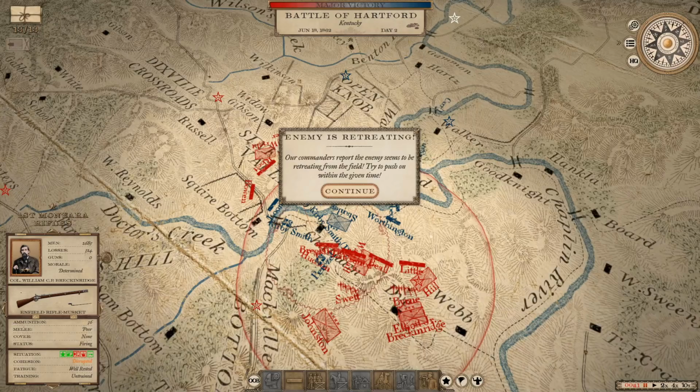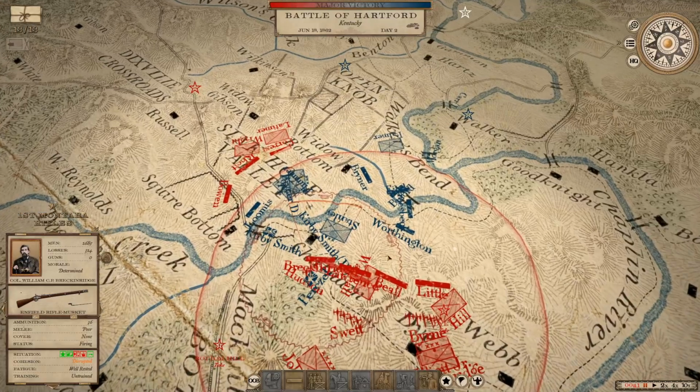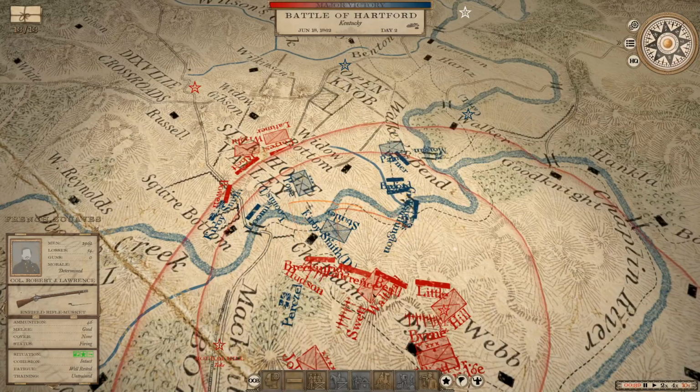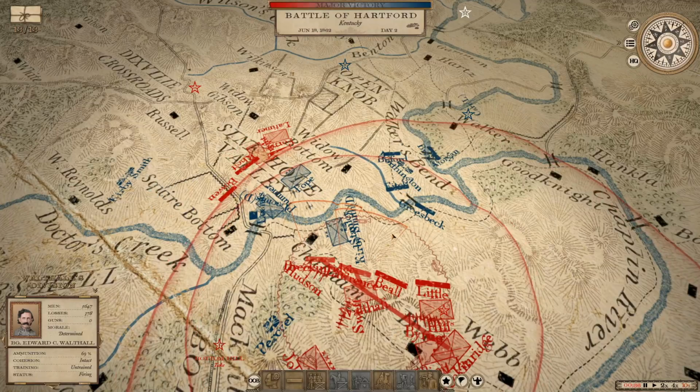Yeah, here we go. Our commanders report the enemy seems to be retreating from the field. Try to push on within the given time. So 41 minutes you have then to press the attack before he's able to successfully withdraw from the field, but I think we're just going to go ahead and let him do it.